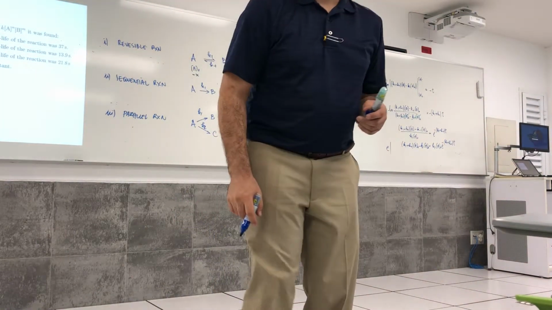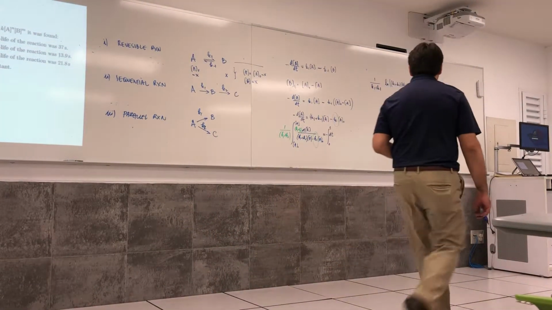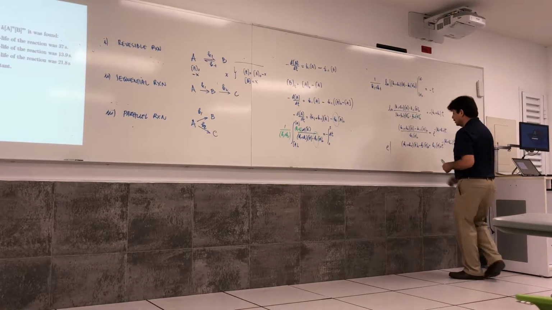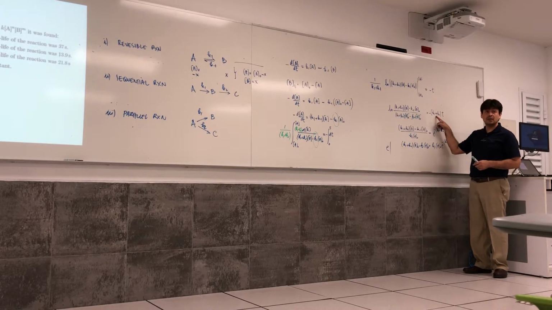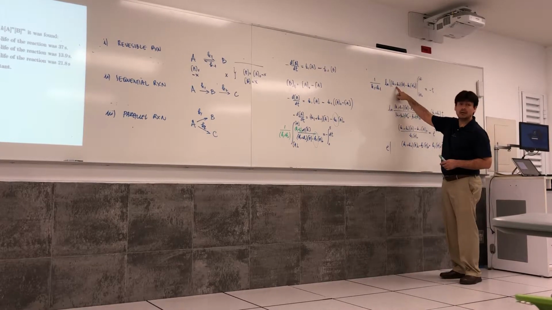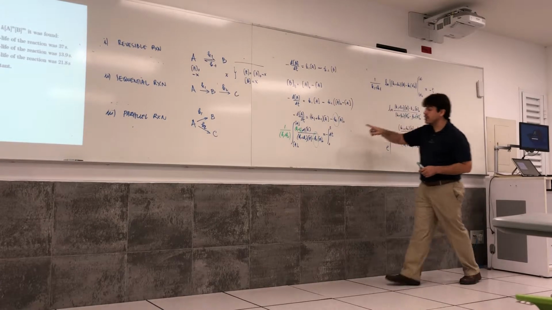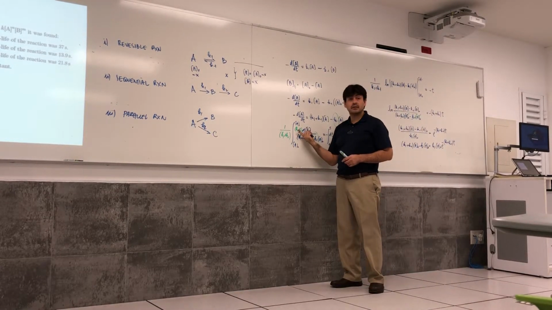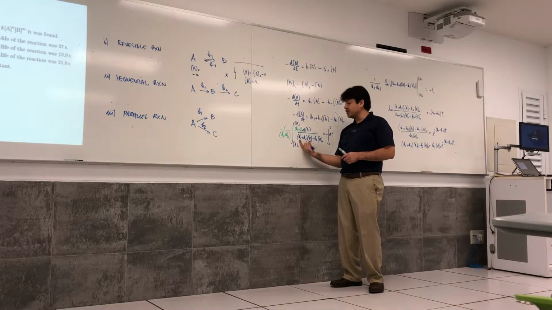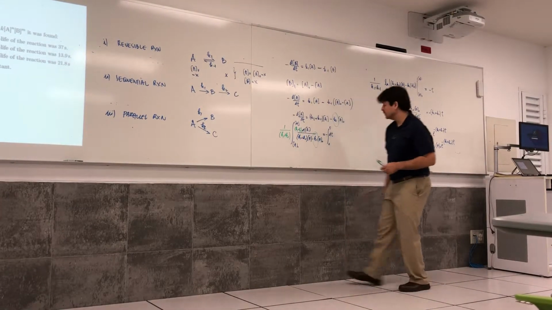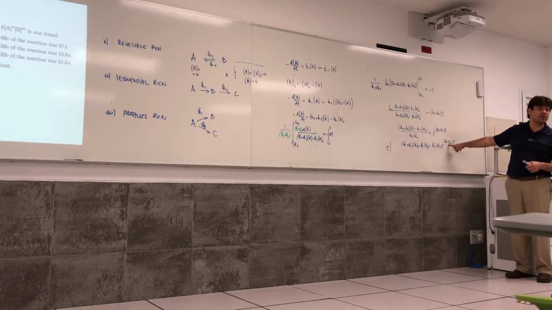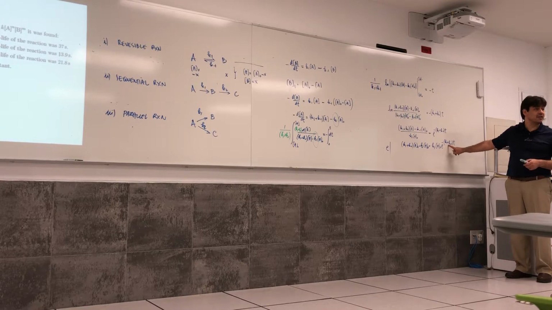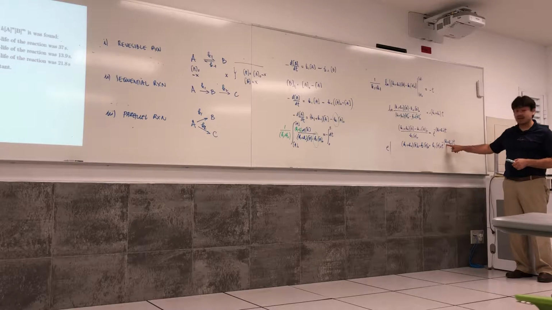Yes? I have a question. Why do you leave the k1 plus k minus 1 inside the integration if you already take it out? No, it is inside the natural logarithm. We are not taking this out. We are just completing the variable. So the variable is the whole thing, and it's going to be always there. It's important because that is going to be our rate constant here, our observable constant. It's interesting. We will discuss this further.